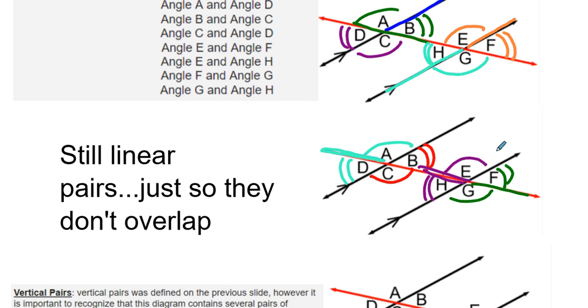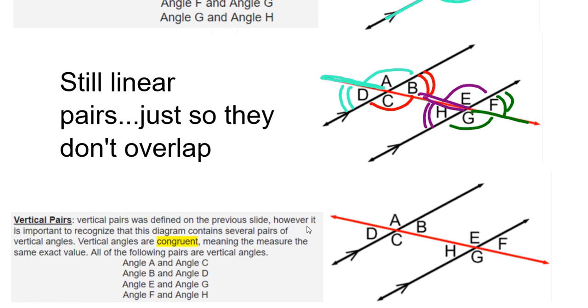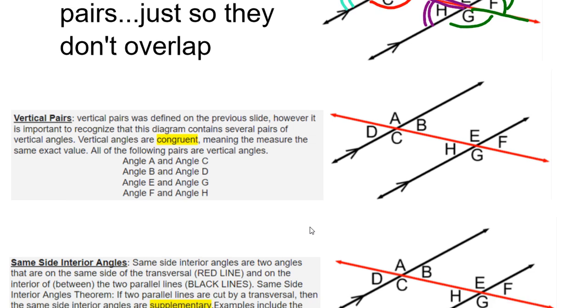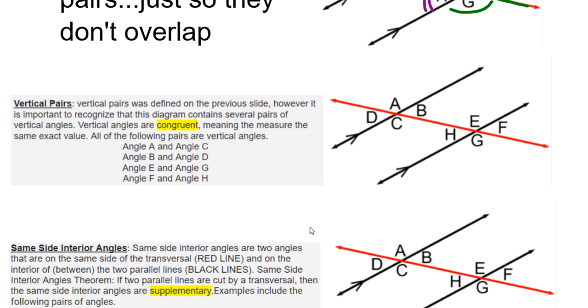In a diagram where there are two X's, and I call these X's, the A, B, C, D is one X and the E, F, G, H is a second X. In any diagram with two X's, there are 8 linear pairs. The rest of them get shorter; there aren't as many of the rest. Even in this diagram, we still have linear pairs. Remember, in linear pairs, we don't even need to consider this side.